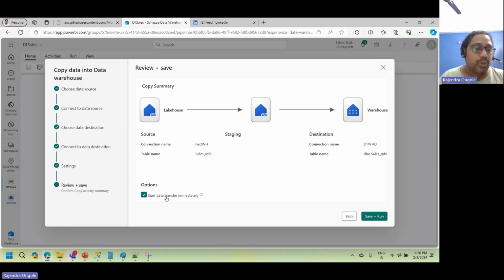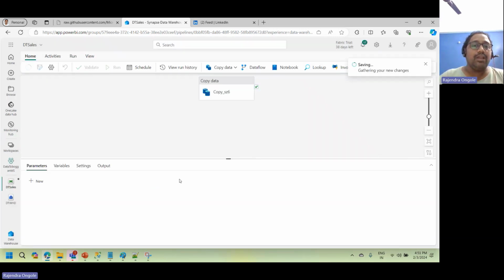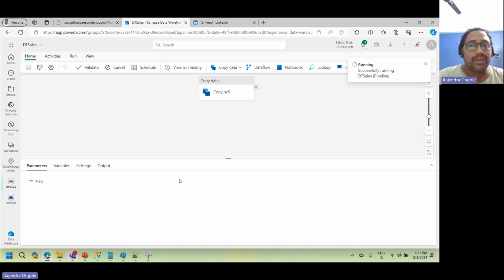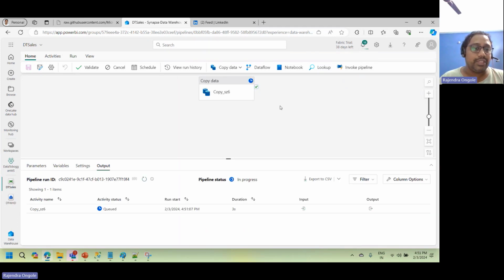So the data I want to load immediately. I don't want to wait, or set some restriction. So I'll just try to load it immediately. So just try to run it as a save and run. Once the pipeline has been created, on the right hand side top corner, it will take some time. As I said, 1 minute, as per the data, how much data you're trying to load.